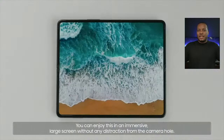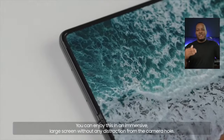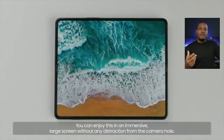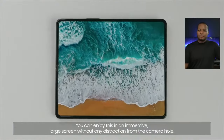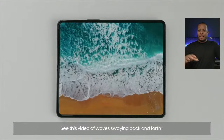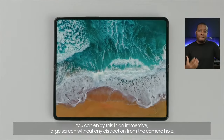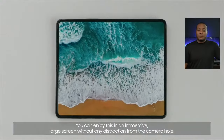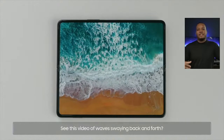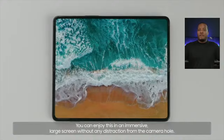I asked Samsung directly about the quality of this under-display front-facing camera, because other phones with this technology showed a decrease in picture and video quality. Samsung said you can expect around Samsung Galaxy S21 front-facing camera results from it. So on the Z Fold 3, the under-display camera should be similar quality to the S21's front-facing camera. Samsung is using software to help bring down that barrier of having the screen in front of the camera and manipulate the image to make it look as good as possible. That will be one of the first things I test when I get this in hand.